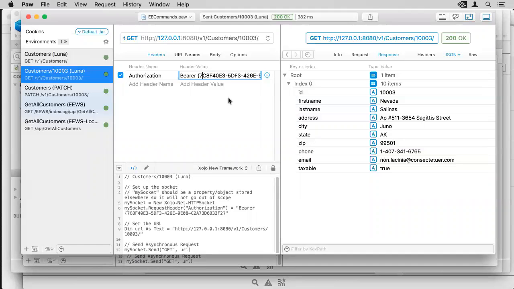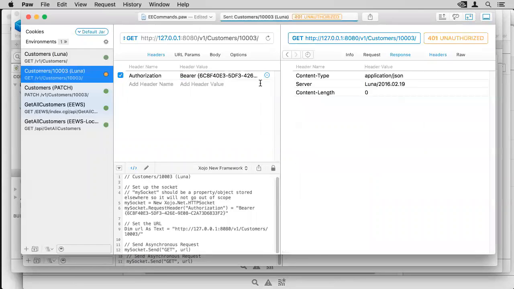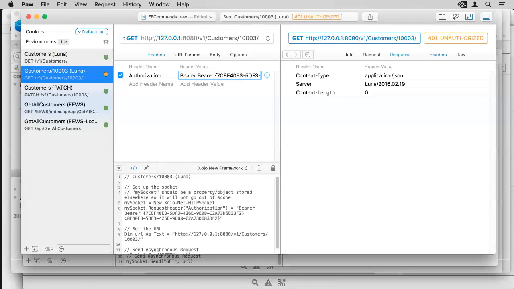So if I were to change this to something else, now it's telling me I'm not authorized to call my particular API because my authorization value that I sent in is not one that my web service knows to accept. So it's just going to reject me. That's kind of built in right there, which is nice.